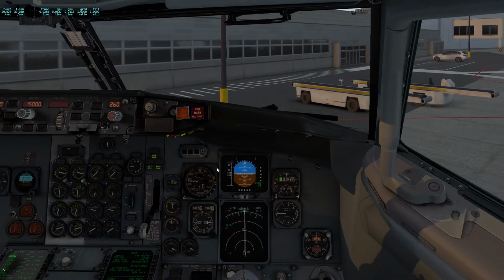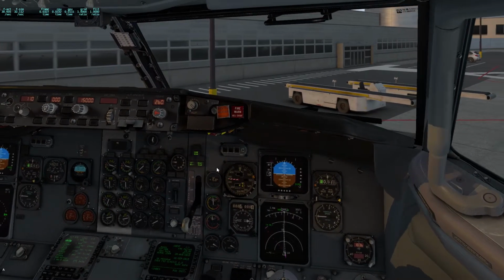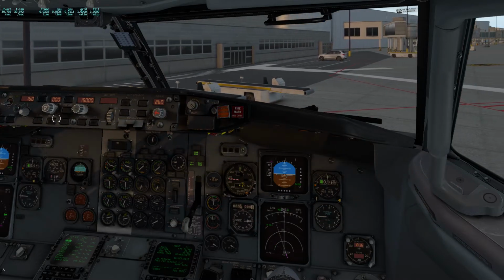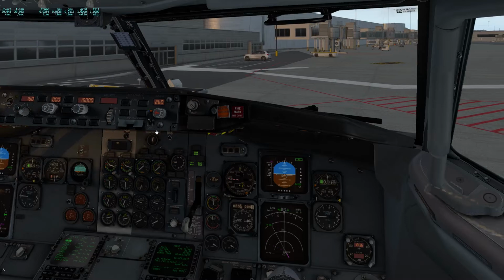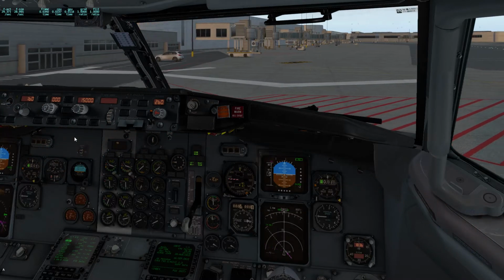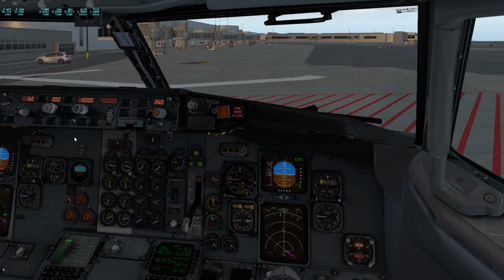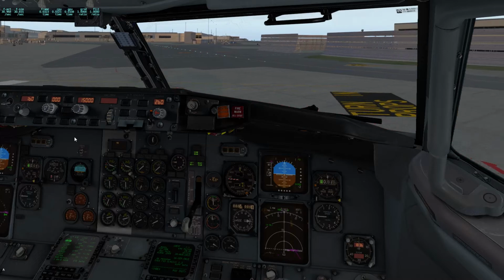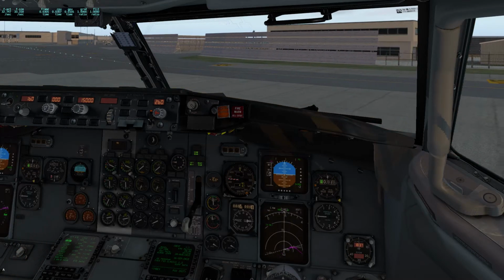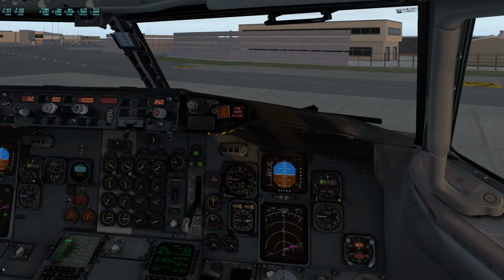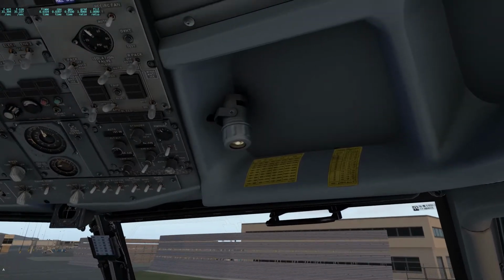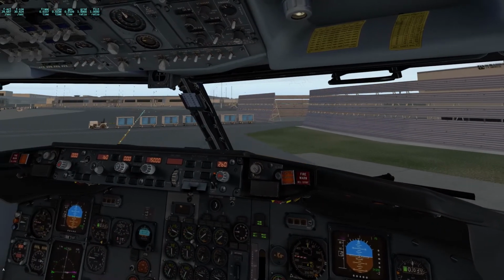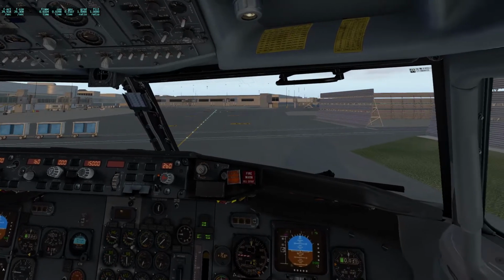Okay, so let's start our taxi here. Yeah, gonna increase the throttle here, and of course I also gonna set a higher airspeed here. It's a bit low here. Got our flight director switched on, and as you can see we have a temperature of 15 degrees plus. We don't need the anti-icing as well as the window heating right now.